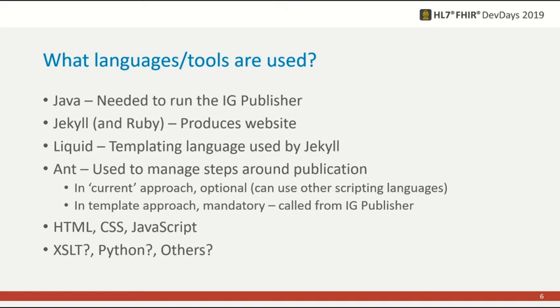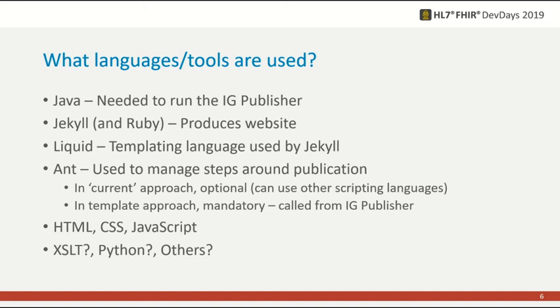Ant is not mandatory right now. I use it in my framework. Eric does not use it in his. In the 2B framework, it's going to be mandatory, and it's going to be used a little bit differently. Right now, the way Ant works is Ant does a whole bunch of pre-processing on the implementation guide content, then we call the publisher, and then we do some post-processing on the content, but Ant has no access to what happens from the time the publisher starts to the time it finishes. In the new world, the publisher will actually make calls to Ant. So at different stages, it's going to invoke Ant and have it do certain things.